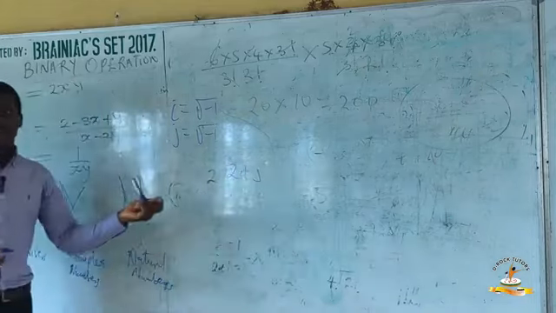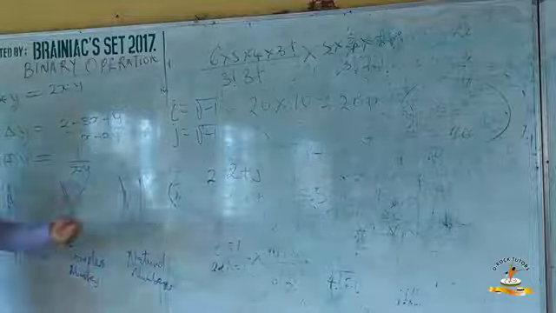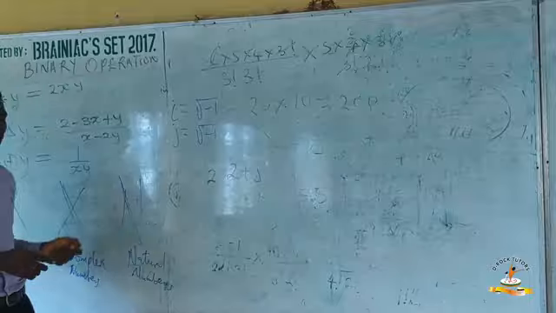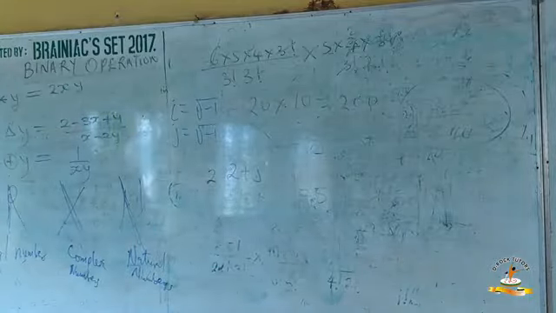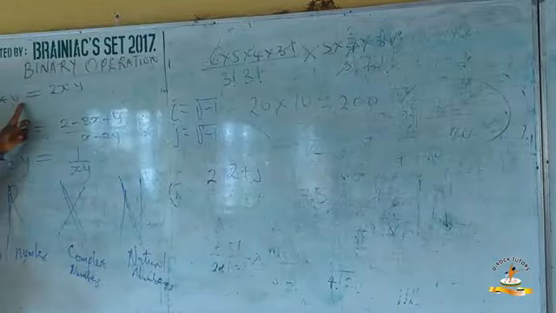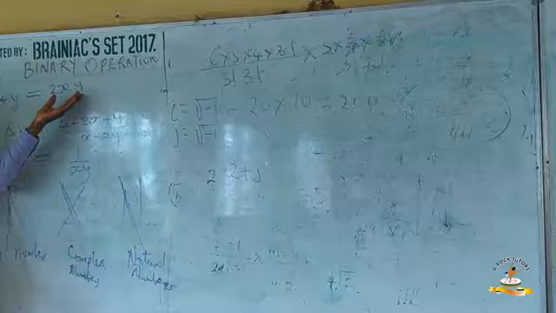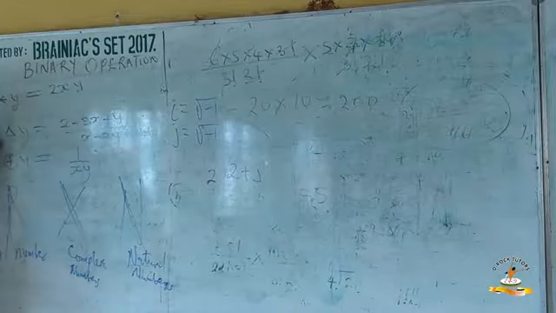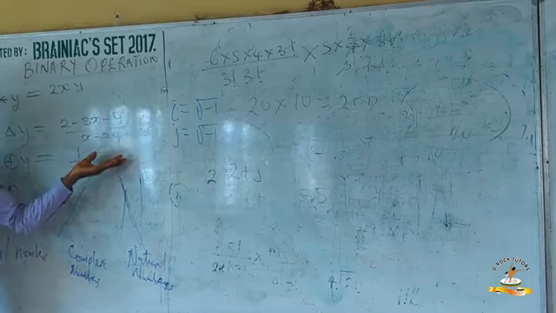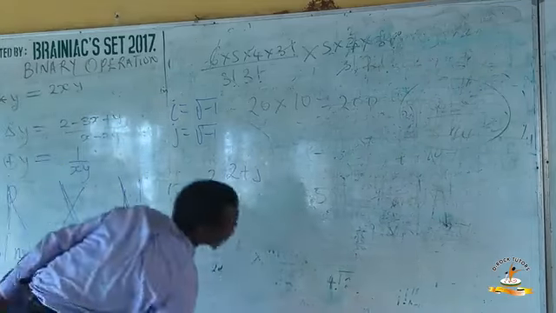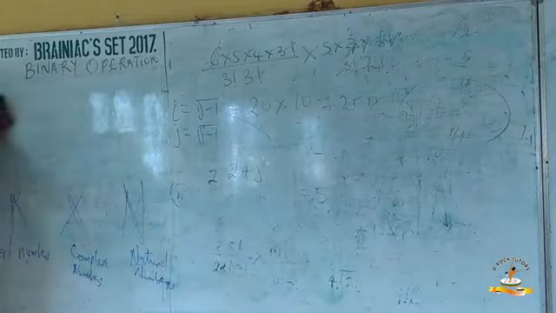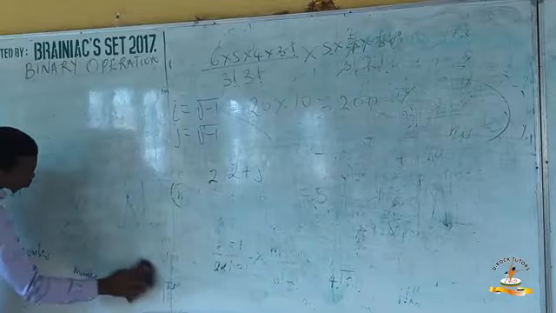Which structure divides during cytokinesis? I just mentioned that a few moments ago. What is the answer here? You've forgotten: the cytoplasm. That is even the meaning of cytokinesis. I was telling you that cytokinesis occurs during telophase. When the cytoplasm divides into two, we refer to it as cytokinesis. So it is the cytoplasm of a cell that undergoes division during cytokinesis. Let's go to the next one now.